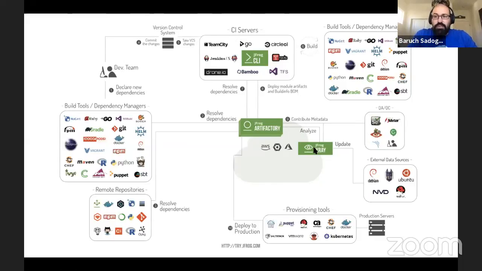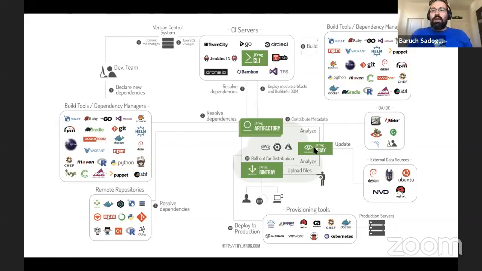And the provisioning tools are obviously, depending on what you have, it will be Docker, it will be Kubernetes, it will be Chef. And all those tools can use the metadata that would contributed earlier to ask questions like, which artifacts are ready to go to production? Which artifacts are mature enough to go to production?